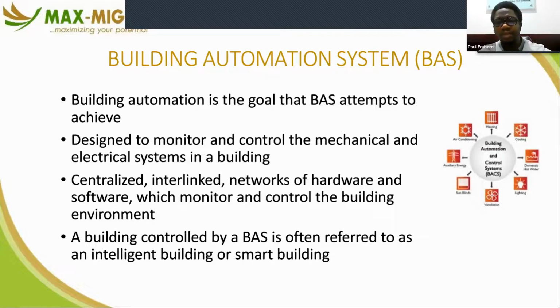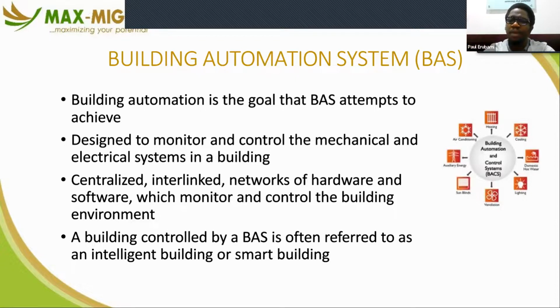But in a BAS system, it is further integrated so that the oxygen level at which that control valve should be opened is programmed into the system, so that when the oxygen level drops and there are people up to a certain threshold or number in a certain space, the system automatically opens to allow oxygen in.